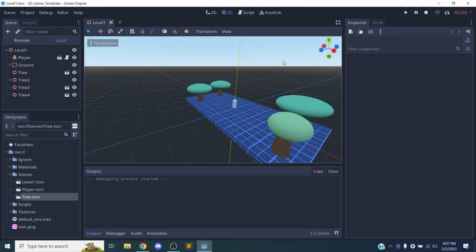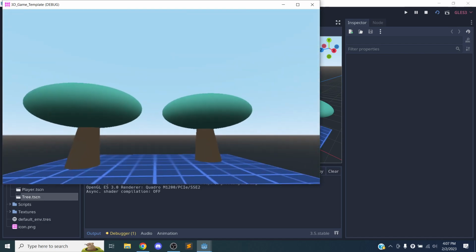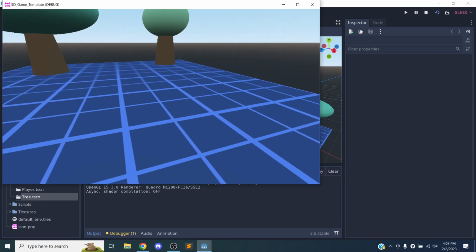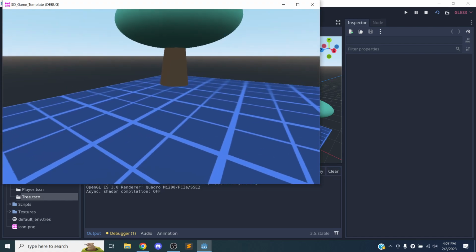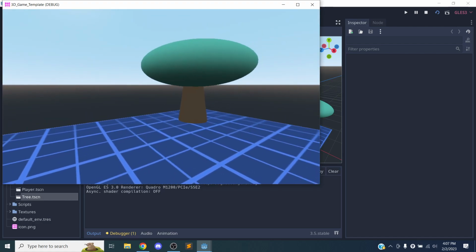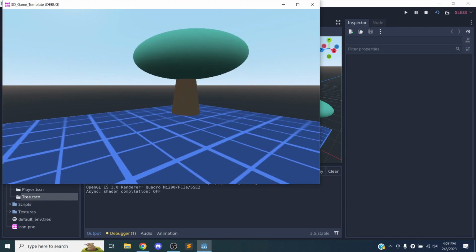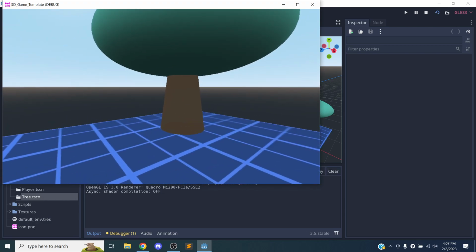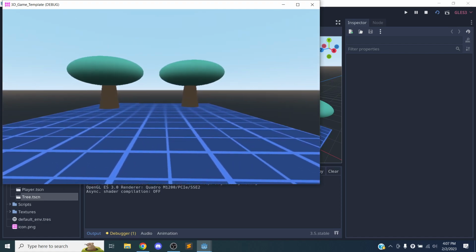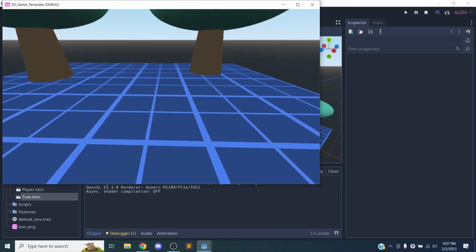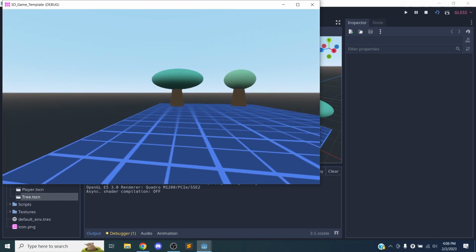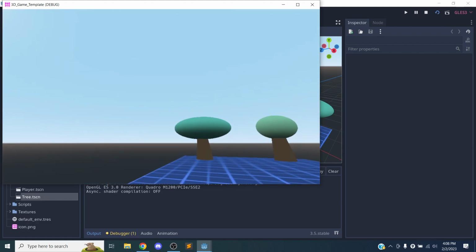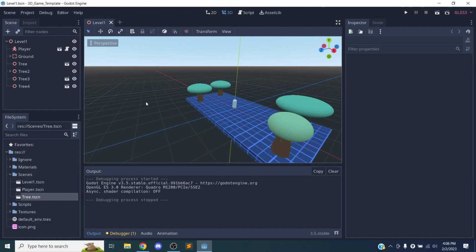So for example, when I play the game, I can move the mouse around, feels pretty normal. I can use the WASD keys to move, pretty typical. But you'll notice a couple things. I can jump a little bit, but the jumping is pretty slow. Moving is pretty slow. I can't change my move speed at all. So if you want to change those things, you don't have to. But if you want to change those, those are things that are set by the code, the scripts that are attached to the player. So I'm going to hit escape to exit out of here.